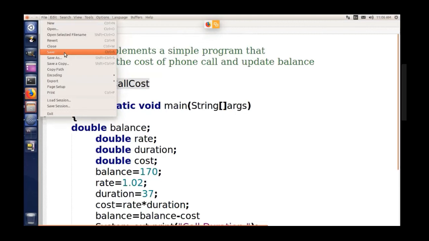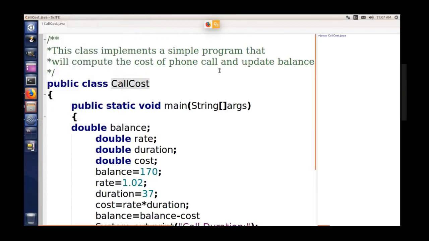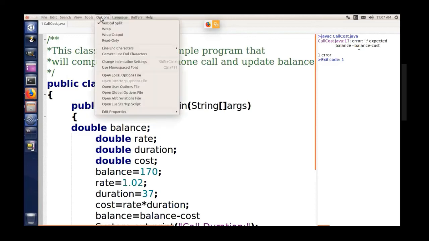Now it is saved. Go to tools and the compile option. This is exit code 1. Exit code 1 means it is not compiled successfully. It is showing some error on line number 17. Let's see how to check this error. First of all, go to view and select line numbers.